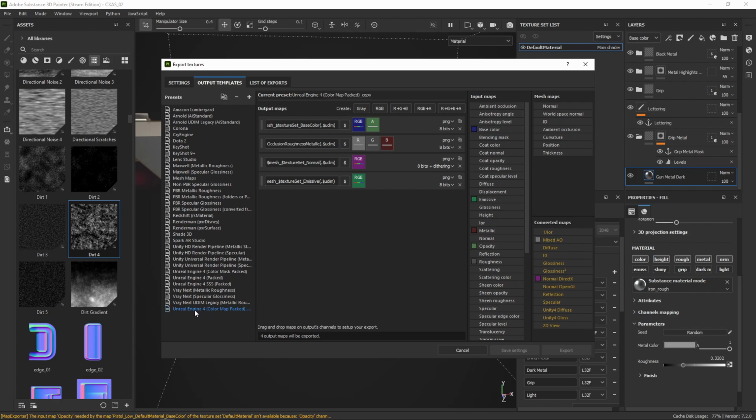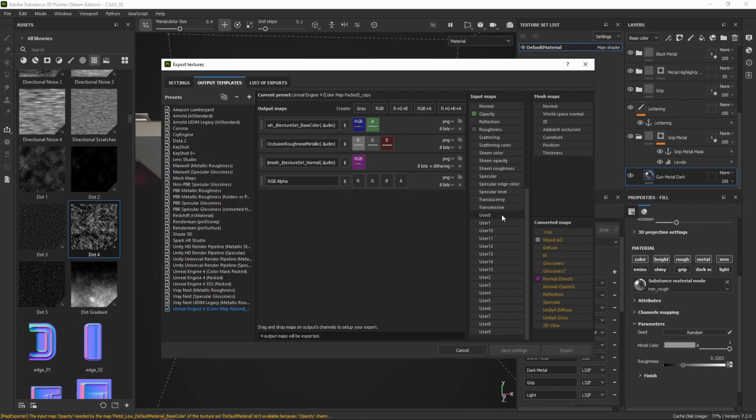So now we want to go into here and adjust some things. First of all, we want to get rid of this emissive channel. We don't need it. Then we want to add an R plus G plus B plus A. And this will allow us to drag in our custom channels and pack them into these different red, green, and blue channels here.